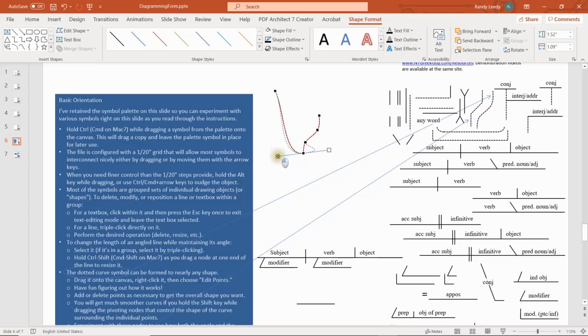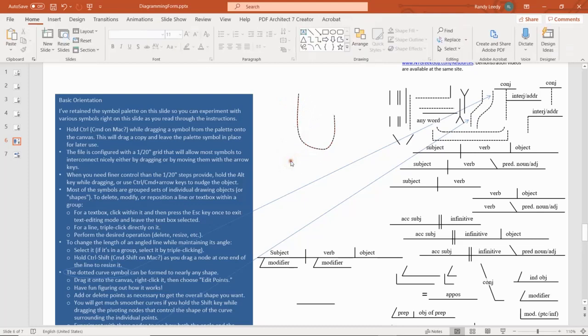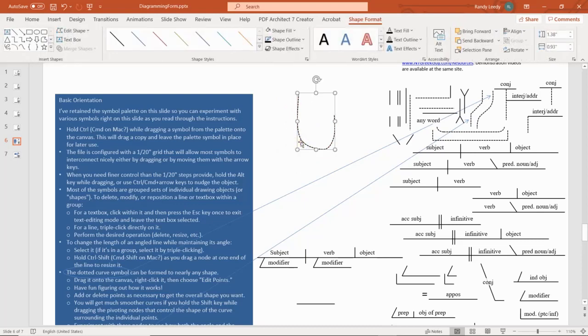Now it's not a sharp corner anymore. Now it's forming as a curve. And you can drag other points and get a curve in pretty much any shape you want. You can add points and edit points, delete points, reform the curve. Pretty much any shape you need you can get. Okay, let's delete that since we don't need that anymore.